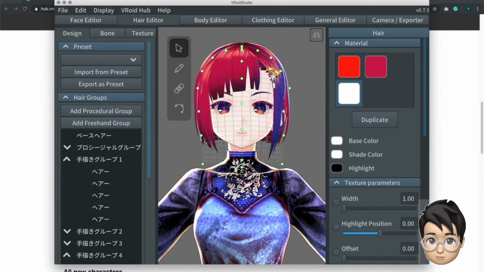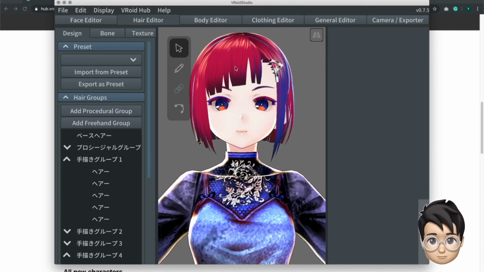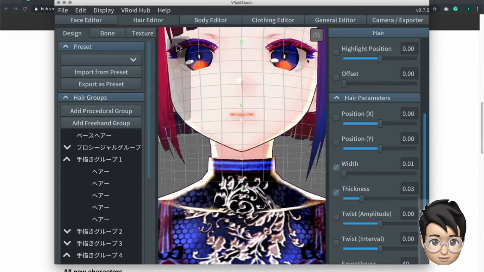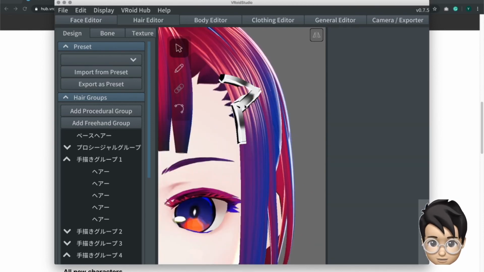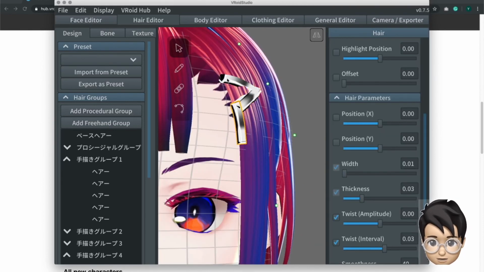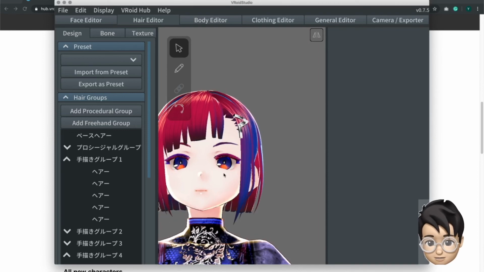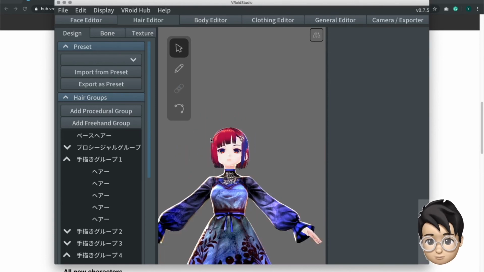To make hair pieces, this is the cool part. So remember, these are just mesh that you can draw in, and what they did is actually created a little hair piece here, made it white with a dark metallic highlight, and they made 3 pieces that made it look like a clip. Okay, so you can see they made 3 little strands of hair to make that look like a metallic clip on the hair. That is a very cool way to kind of customize your character also. So definitely go ahead and try, get creative and make some cool stuff with VRoid.